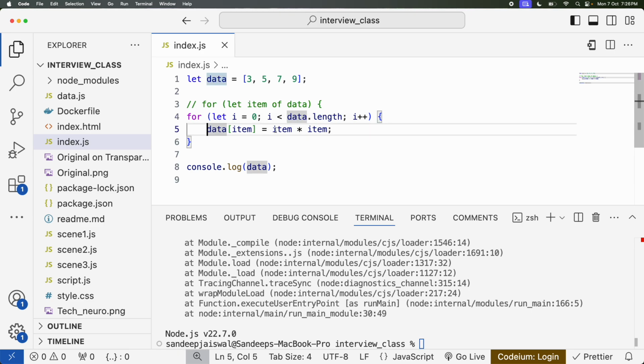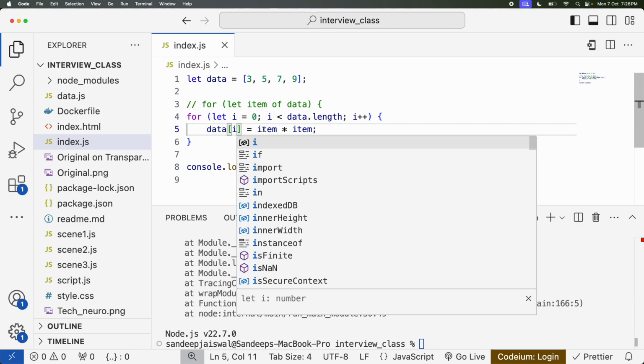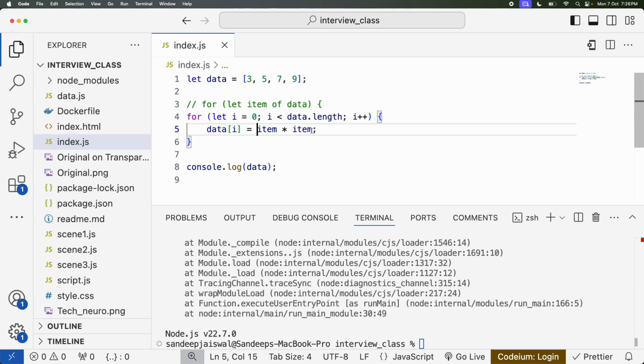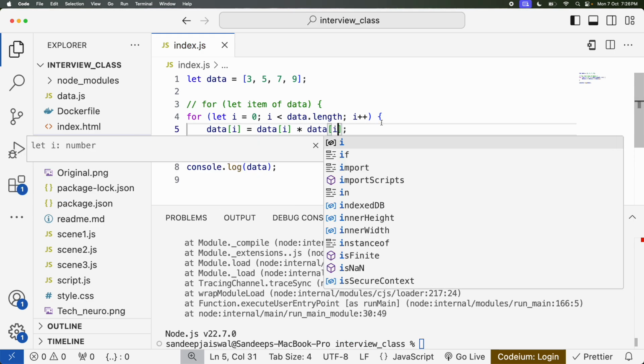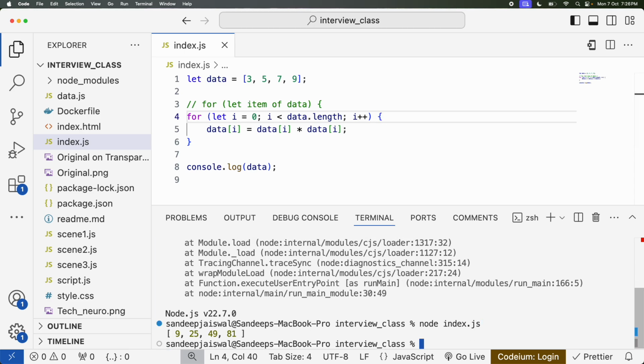So data of i equal to data of i into data of i. Okay, so we are getting 9, 25. So 3 into 3, 5 into 5, 7 into 7, 9 into 9.